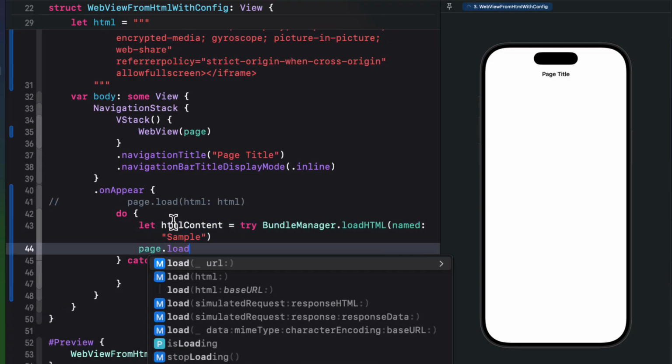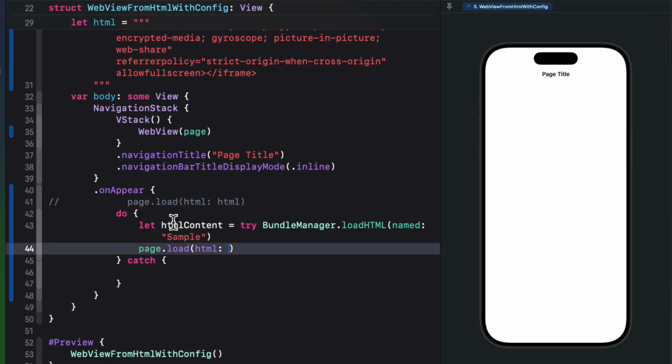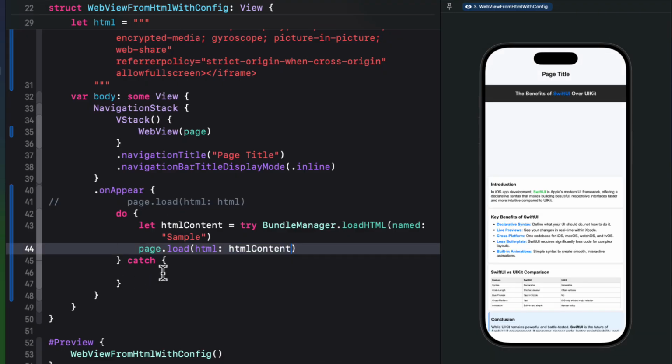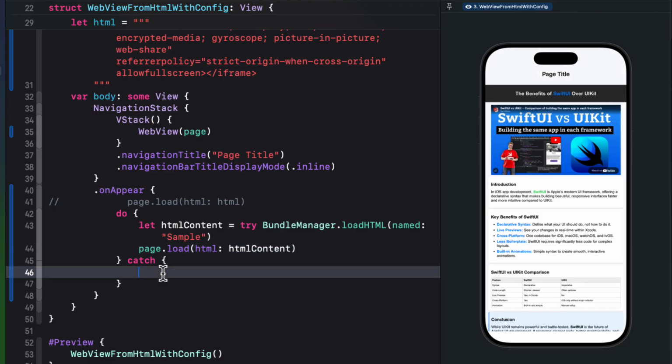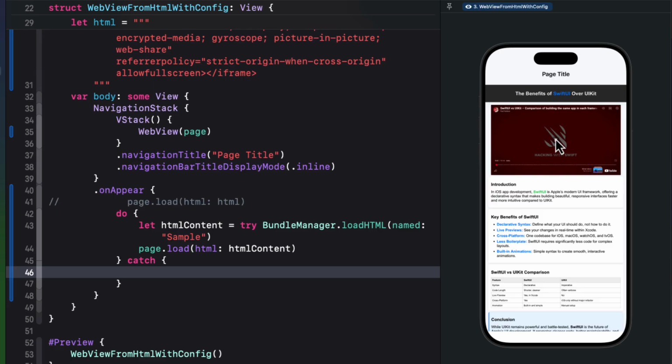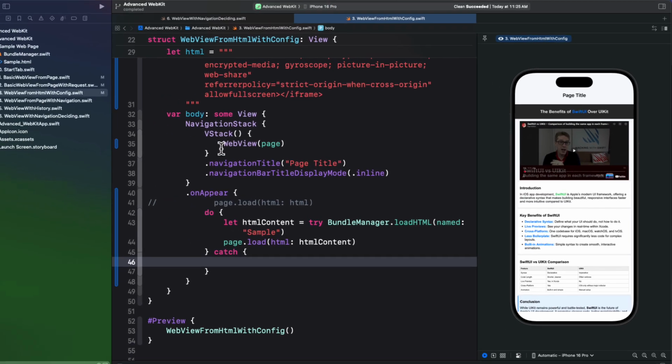Then we can use that HTML content to load our page. In the catch block, we could do something here if it threw an error. But because that's a valid URL, we actually get a nice display of our page. And since our existing page now loads directly into our view, along with the inline viewing of the video, we can view that inline because of the configuration.